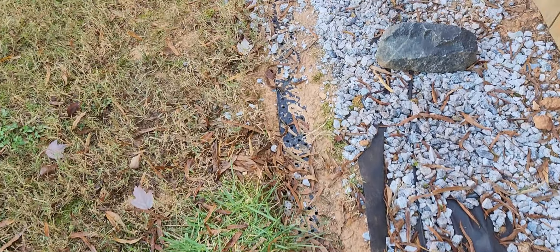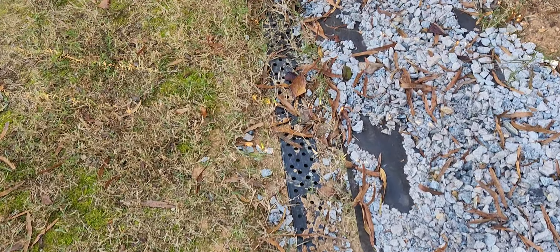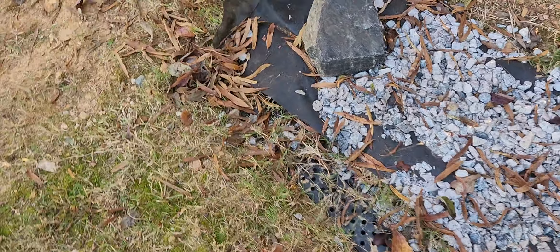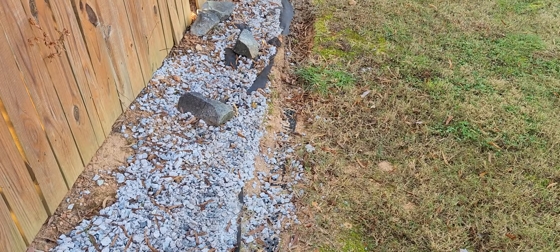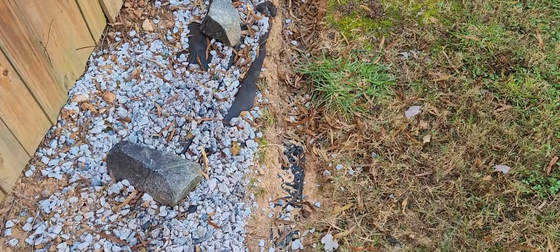There's really no way to clean it. A catch basin is meant to have the lid taken off and the debris cleaned out, but there's no way to clean this thing. You really need to have a geotextile fabric to filter sediment, especially in clay soils like we have here.